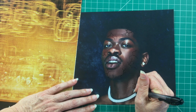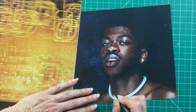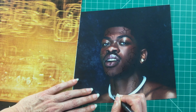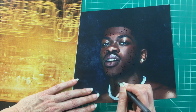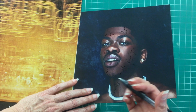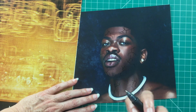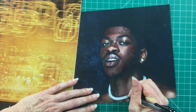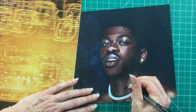My pen is not enjoying the finish on the magazine. That's okay. It's just something for me to work with, because I know me, and I'll be working on something, and next thing I know, I'm going in a totally different direction, and that is what collage is all about. But you also want to have different lines of depth. The width of the outline of these cracks should be different to have more interest, and see what we can come up with.